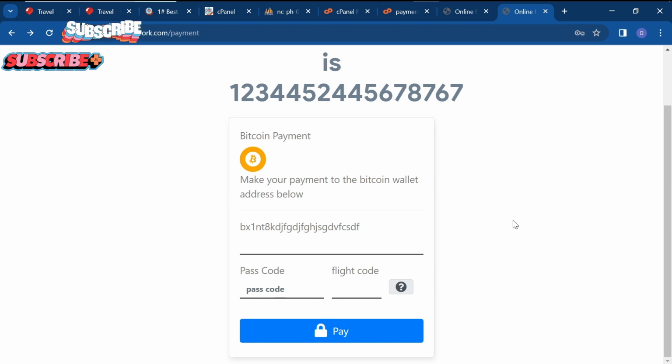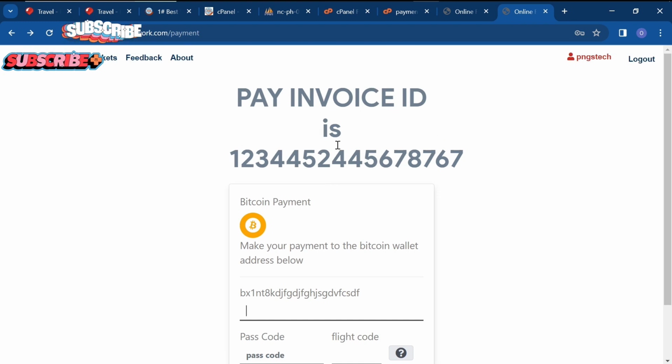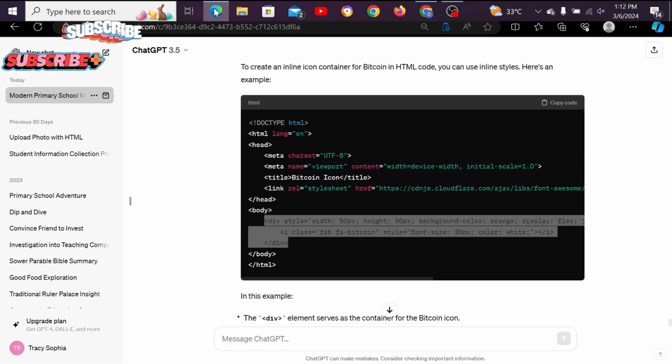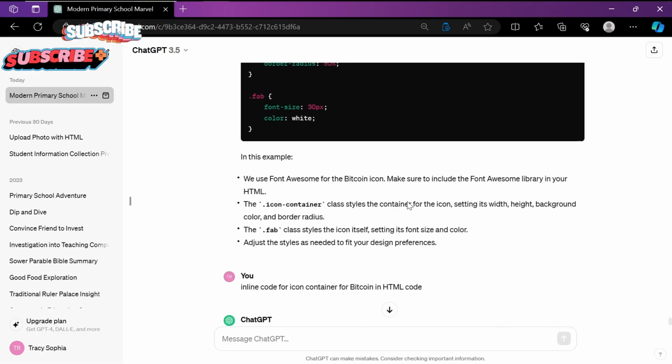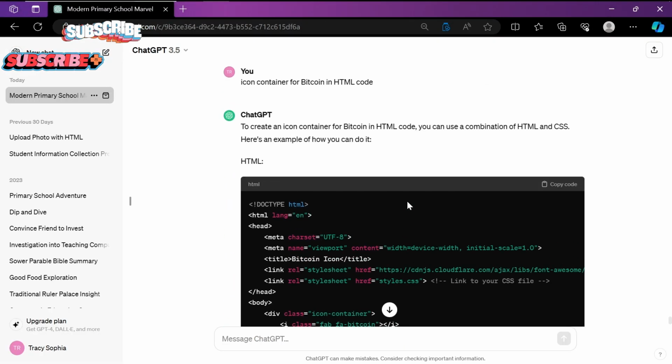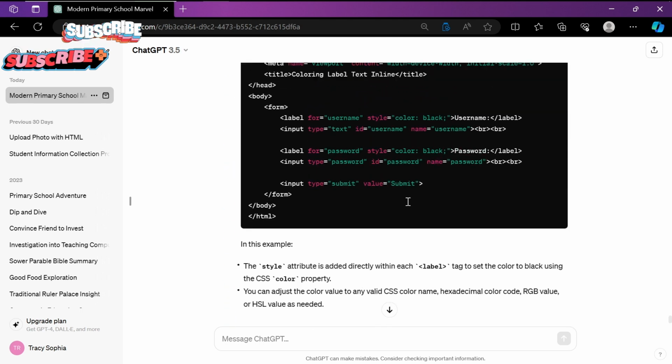So the next thing we're going to do is, we need a placeholder to indicate that this is where they need to paste in their pay invoice ID. So you can go right here. So this is how I was getting my placeholder.